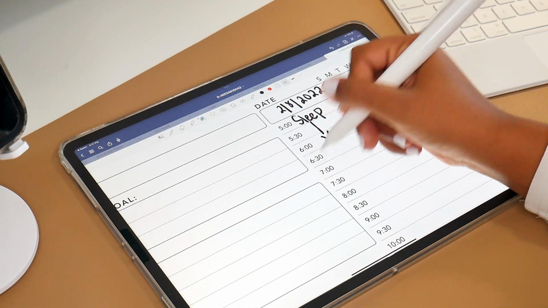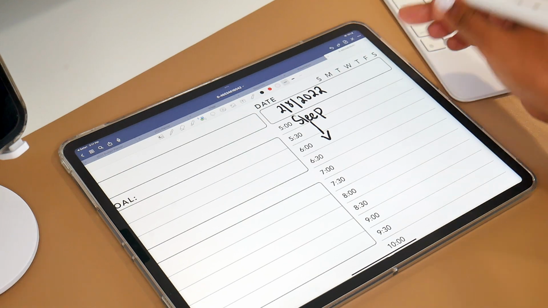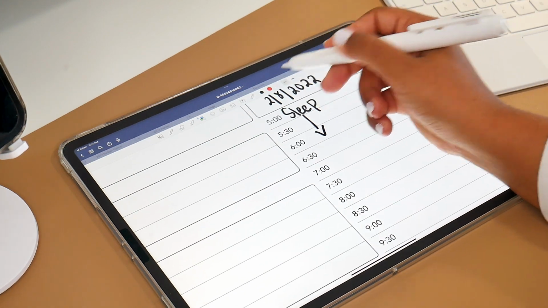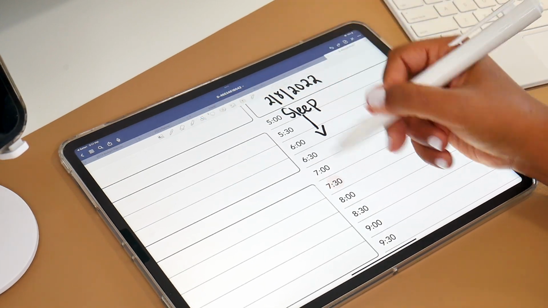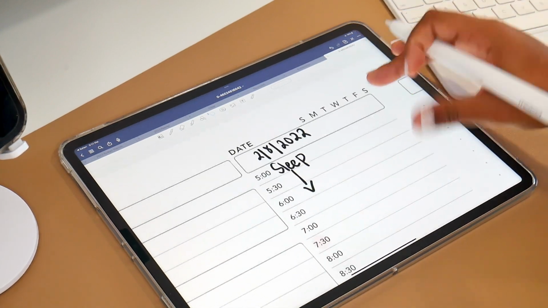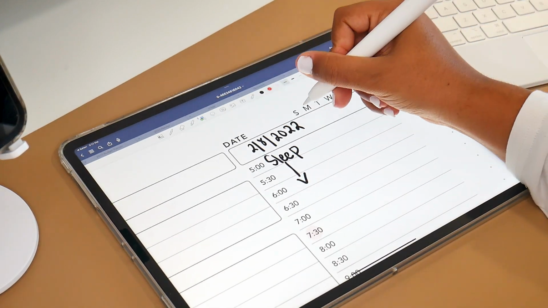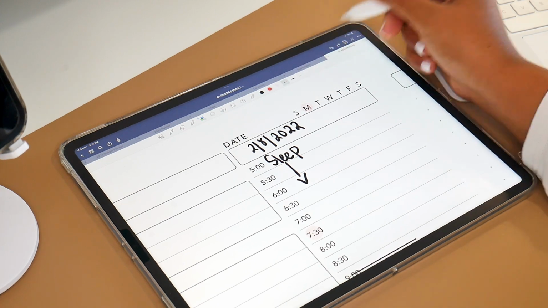Same holds true for everything that I've shared with you. If you wanted to use the paper format, of course, you could print off every single thing that I've shown you. So you can build out your own planner in GoodNotes and print it off and use it as a paper planner. Same thing with this page. You can print it off and then just use it as a part of a paper planner. So there are so many different options that you can explore.